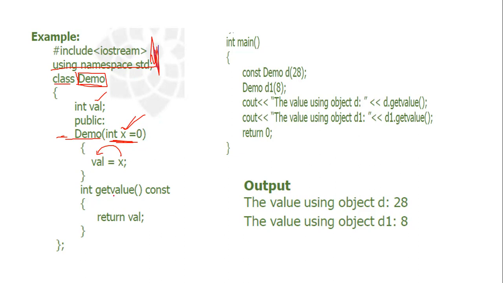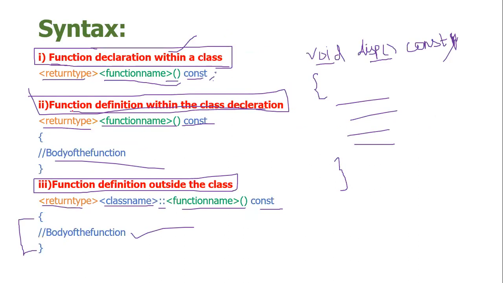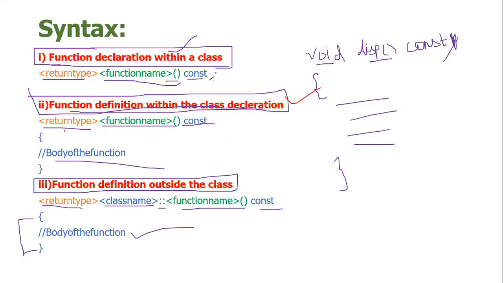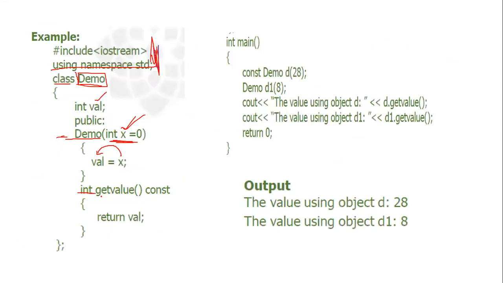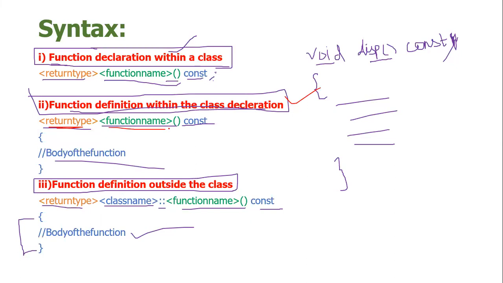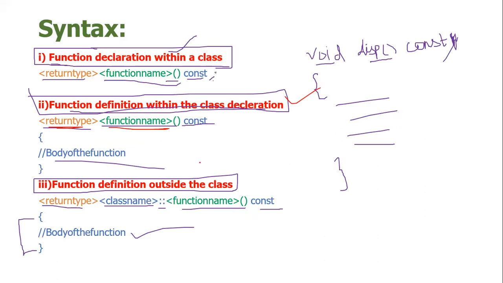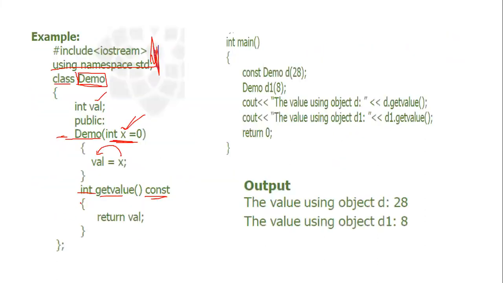Okay, next you just compare the syntax inside the definition. This is actually inside the definition, right? What's the syntax? Return type, function name, open and close parentheses, const keyword, open and close braces. You just see the return type. Return type is over. Next, function name is over, right? And next the keyword const, that is also over. And next open brace, close brace. In between we have returned the value, right?